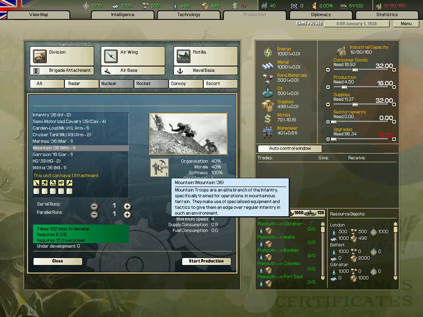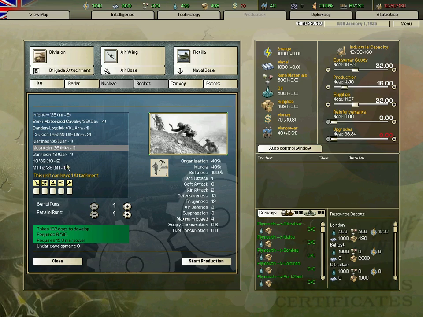Mountaineers, we might need those, because, you know, Europe has mountains. Elite branch of infantry, with specialized training, specifically trained for operations in mountainous terrain. They make use of specialized equipment and tactics to give them an edge over regular infantry in such an environment.